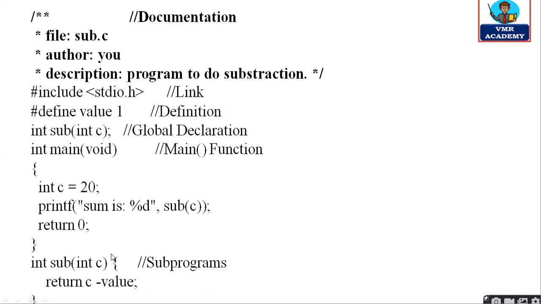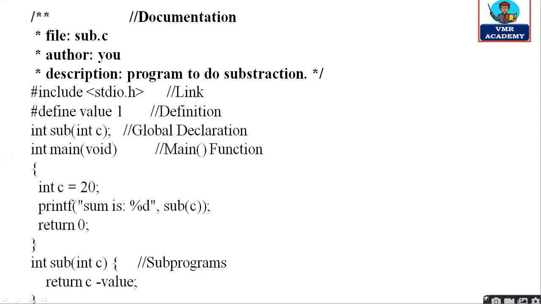How are you calling this one? By sub. Sub is this function's name. So you are just calling sub, right? And this value is being printed here. This is going to return some value, no? So that is being printed here. So sub(c). Why am I writing c here? Because this function is going to accept some input, that is nothing but your c. Now what is the value of c? This 20. 20 is being copied here. From here it will come to here.